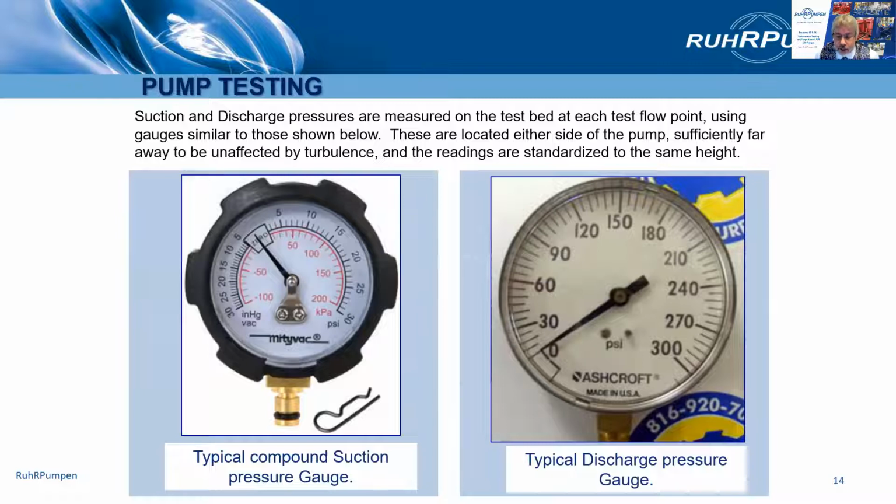Looking briefly at the instrumentation, here we have a compound suction pressure gauge on the left. It measures both vacuum and positive pressure. Discharge gauge obviously only needs to measure positive pressure. These gauges should be installed at least 2 pipe diameters away from the pump. The readings will also need to be adjusted for the height of the gauge above the pump datum, the center line.